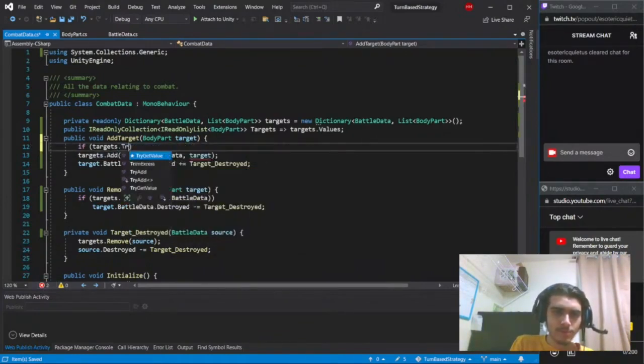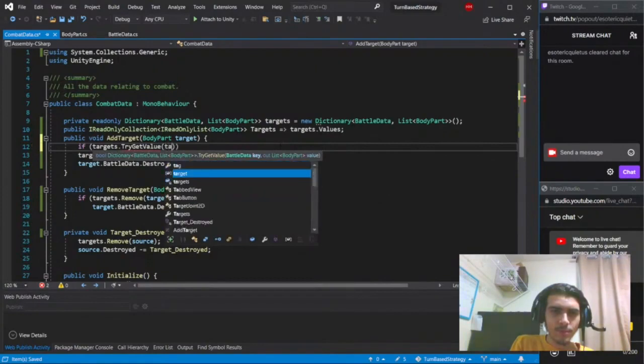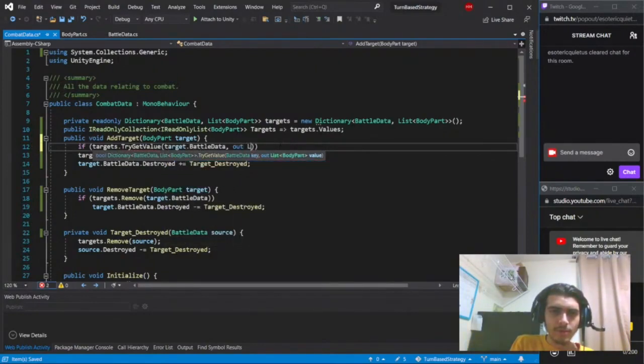I guess we can just try get value target dot battle data.